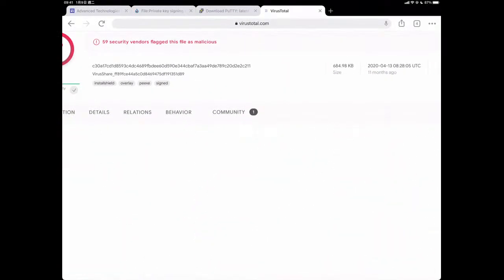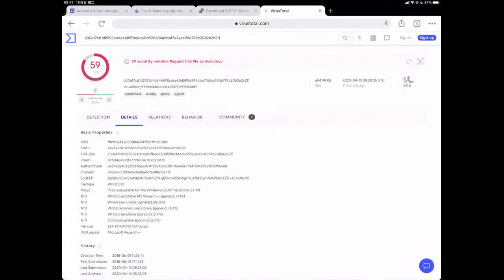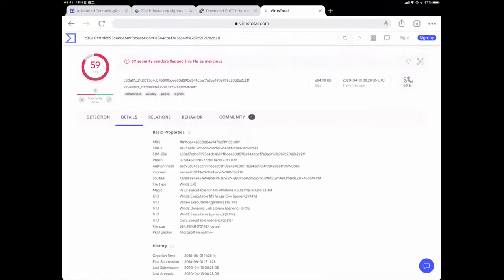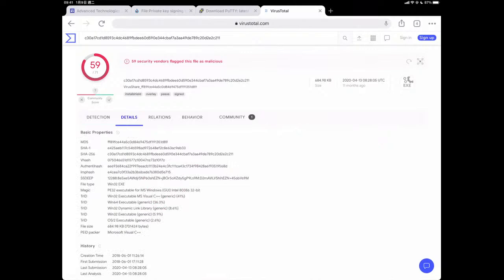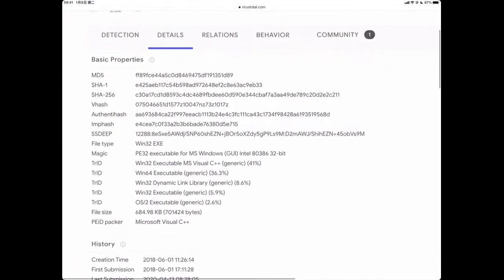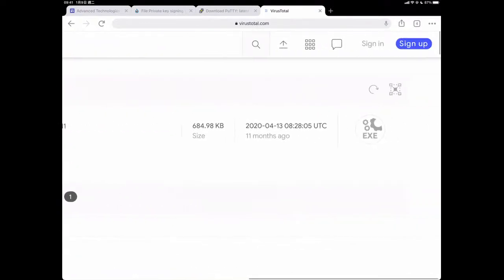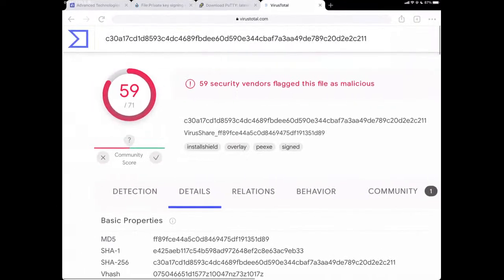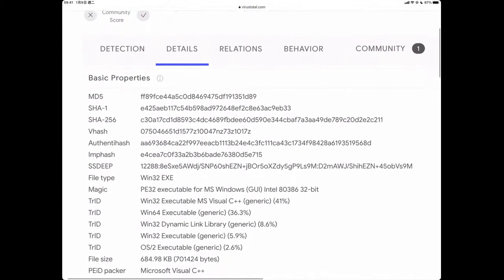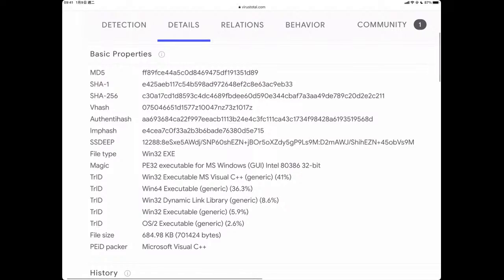So next, we can click the details right here. This executable file is 684 kilobytes. If we apply different hash functions, for example the MD5 function, its hash value is FFA9FC blah blah blah.